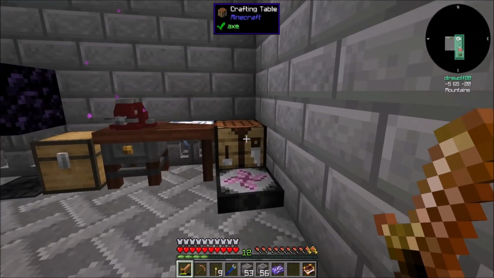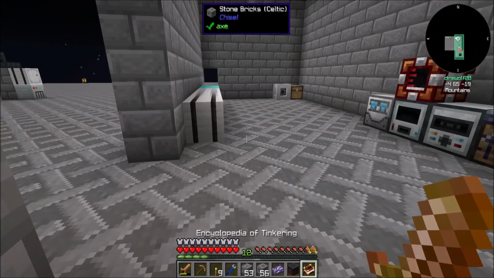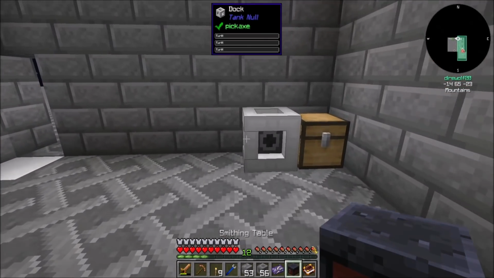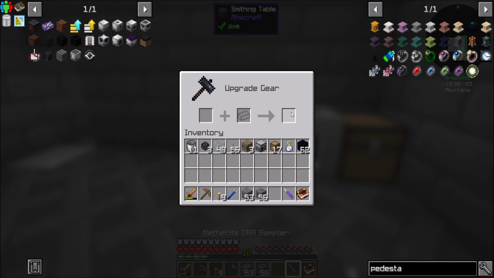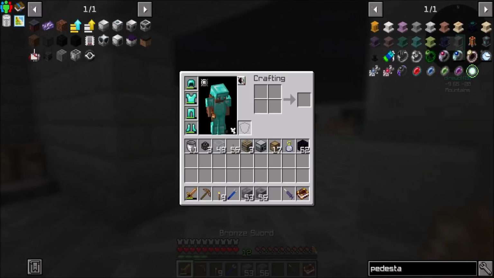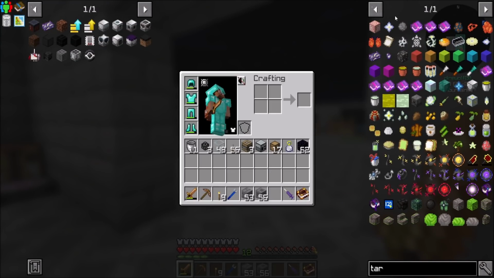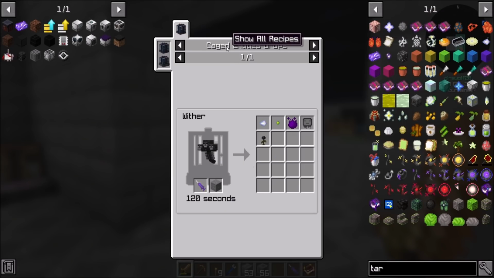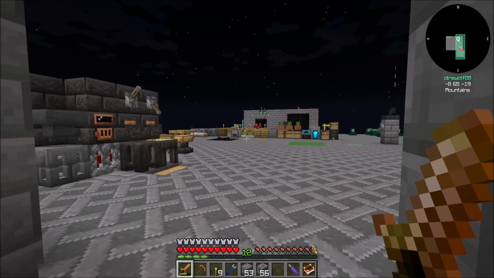Over here. Okay, smithing table, good. I might stick you over here in the corner. You go in here, bada bing, bada boom, and we're ready to make a netherite DNA sampler. Now, if we wanted to kill the wither, what we want is a nether star fragment. We're going to have to put them on stone, is it? And there's no growth modifier.